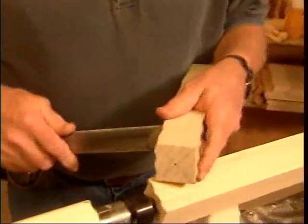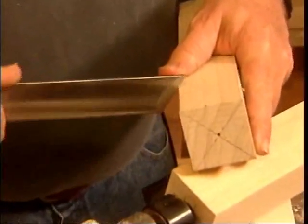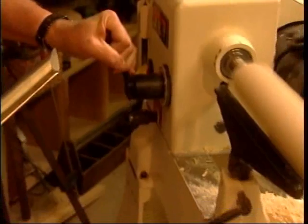It'll cut material like this. It'll scrape material, but neither one of those work very well. If we align the bevel and we do a peeling cut, it does a very nice clean cut. But what we have to do is transfer that into a piece spinning at 3,000 RPMs. We'll turn on the lathe now and then run the speed up to about 3,000 RPMs.